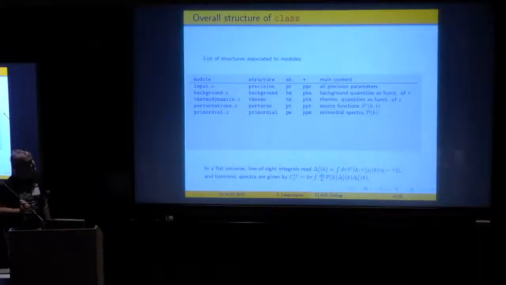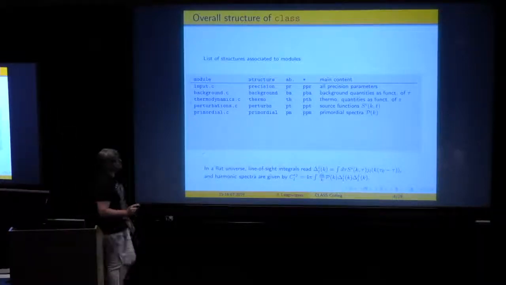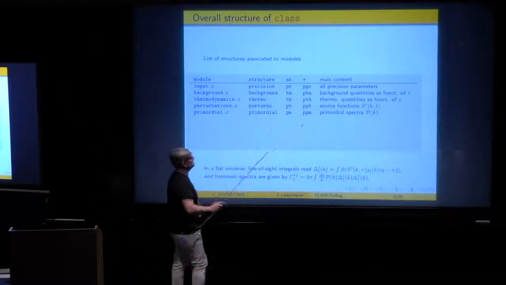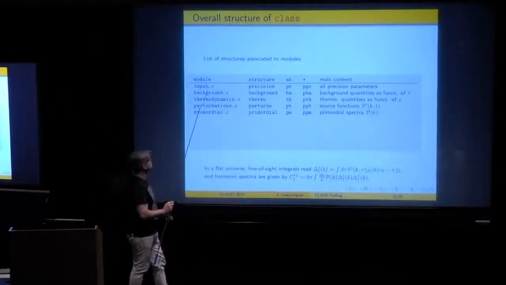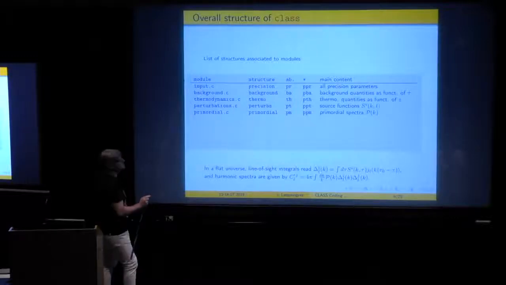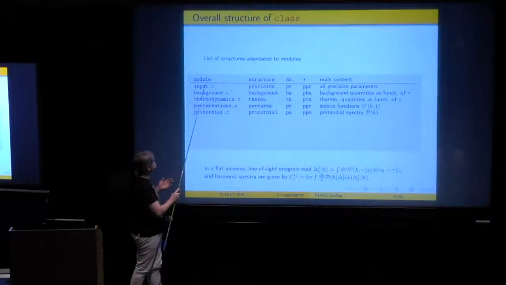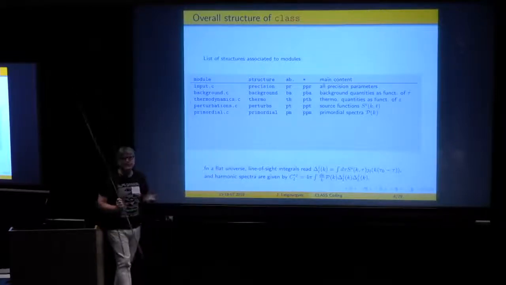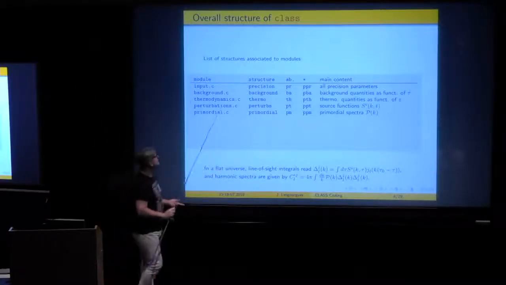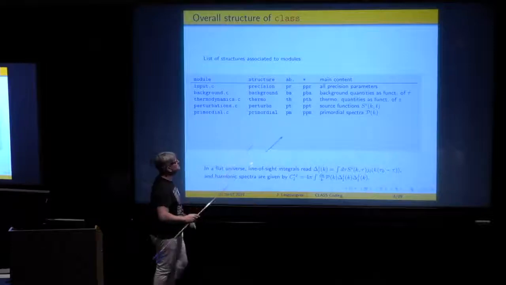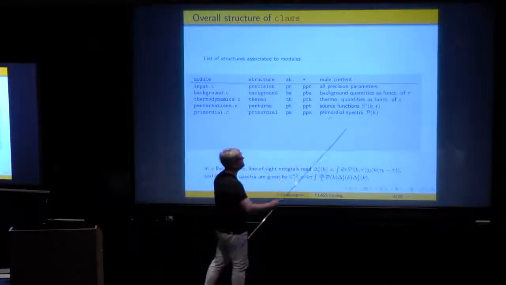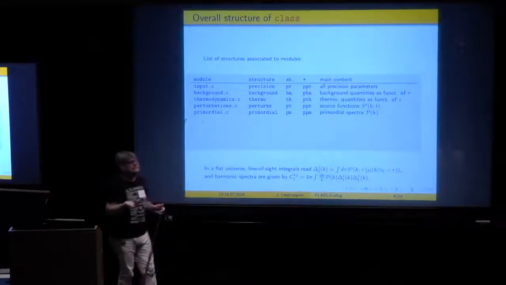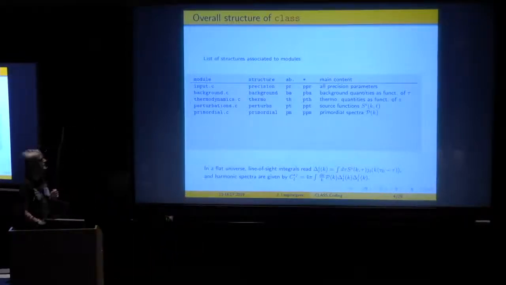primordial spectra. So in most cases, we are going to use an analytic function for the primordial spectra. And so this module is very trivial. It just reads from the input, the input module is going to fill in the primordial structure the value of A_s and n_s. And the goal of the primordial module will just be to fill a table containing values of A_s k^n_s. That's in most trivial cases.